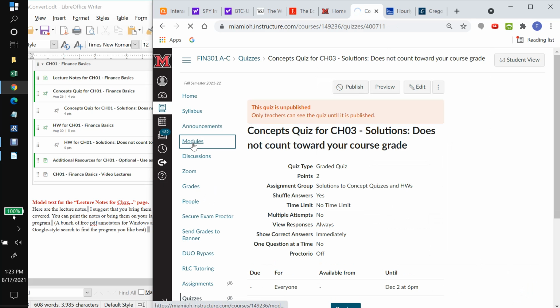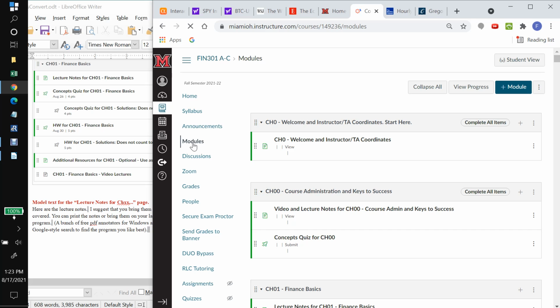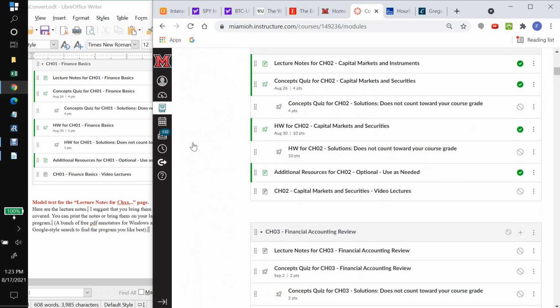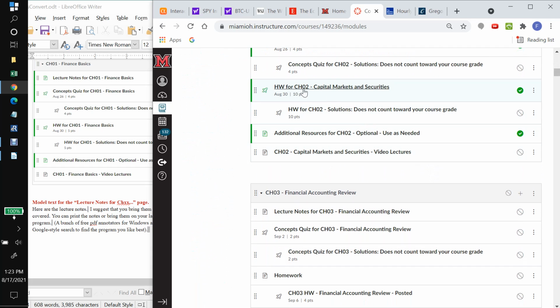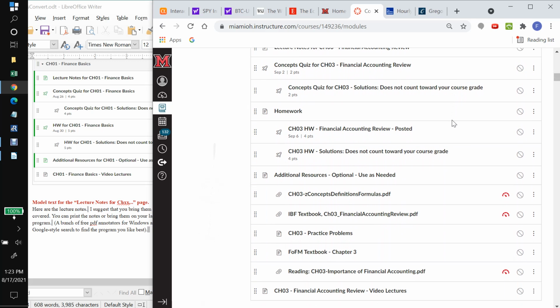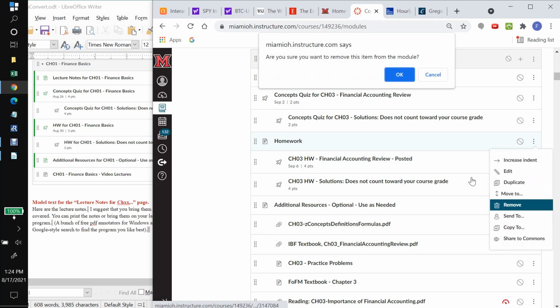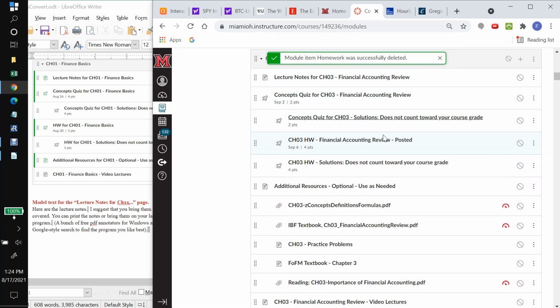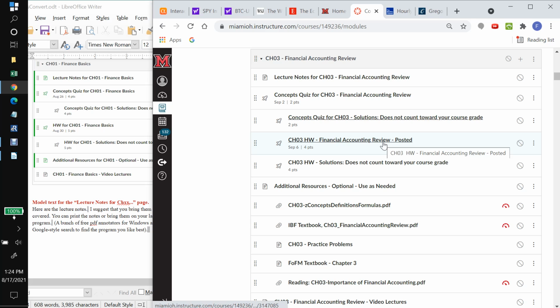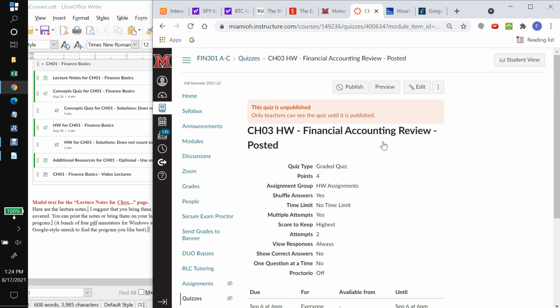Okay, and back to modules. We're just going to keep going here. And we're going to do the same thing with homework that we did with the concept quizzes. And so for homework, there is no page to get rid of. So basically, I was on chapter 2. We are, of course, on chapter 3. There is a page here for homework, so I want to remove that. Okay, and now I want to change the name of this. I want to put in a little blurb for homework, and I'll want to change the due date and all that jazz.